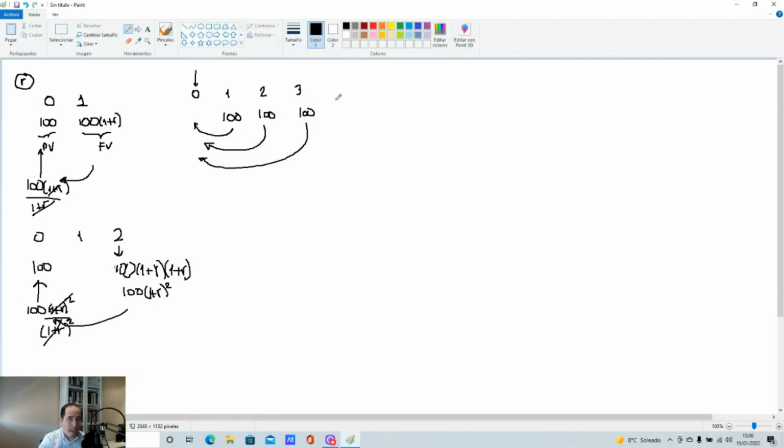So you are estimating here the intrinsic value, and the intrinsic value in this case would be something like this: 100 over 1 plus r in the first year, 100 over 1 plus r squared in the second year, and then we will have something like 100 over 1 plus r cubed in the third year. This is your intrinsic value. I think that it is really pretty easy to understand, fairly easy.